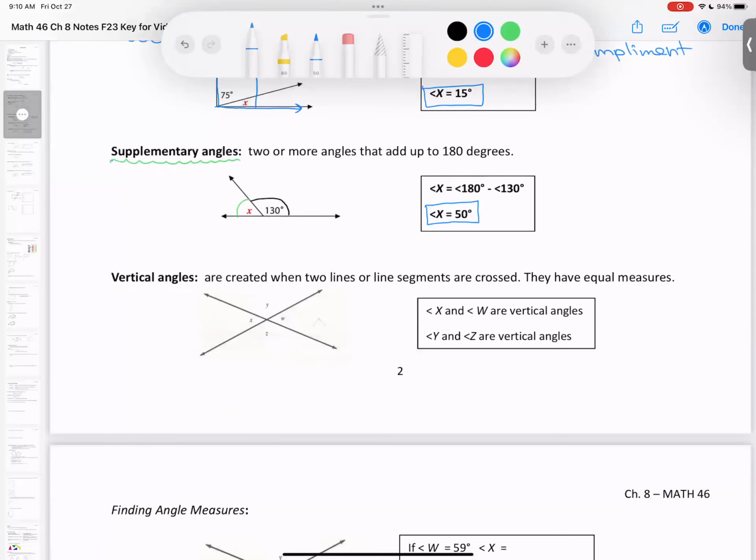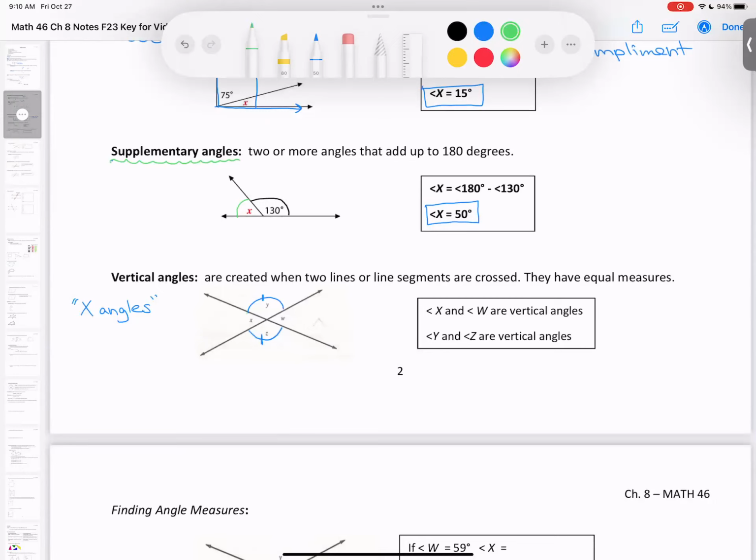Another type of angle is called a vertical angle. And I like to think of these as X angles because you can draw an X like you see here in this picture. The angles that are opposite each other, so this Y and this Z, must be equal to each other. They're vertical to each other. That means they are equal. And to show they're equal, I'm just going to draw a line here and a line here. So that's showing those two angles are equal.